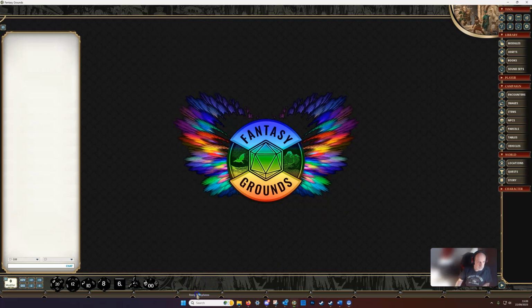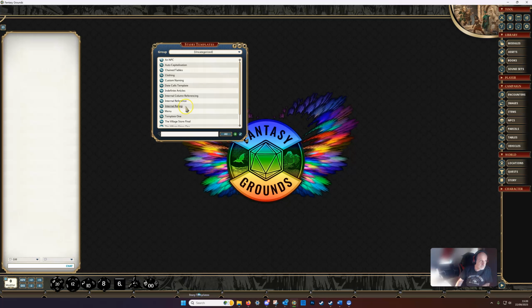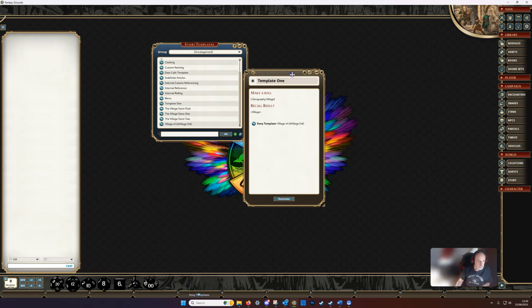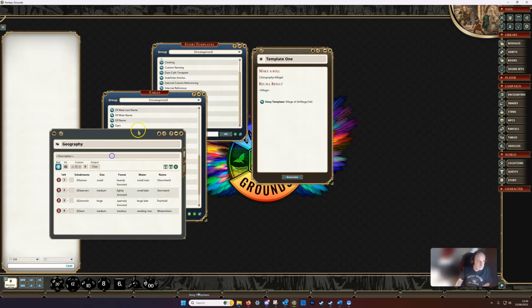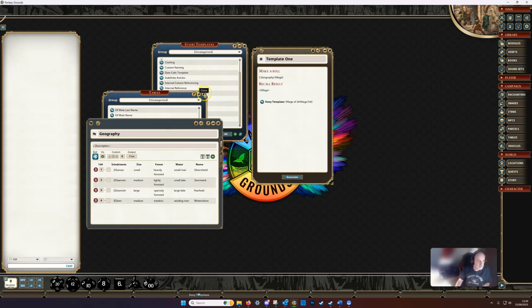So let's get some templates up here. We'll look at template 1. This is our first template, and it's making a roll on a table called geography. Let's get our geography table up and see what that contains.